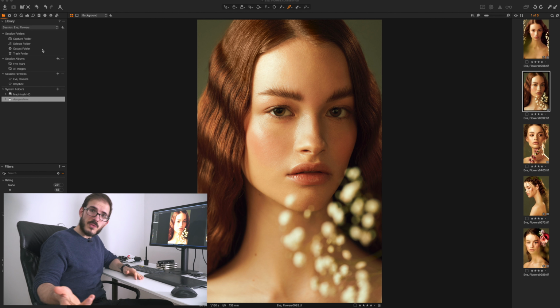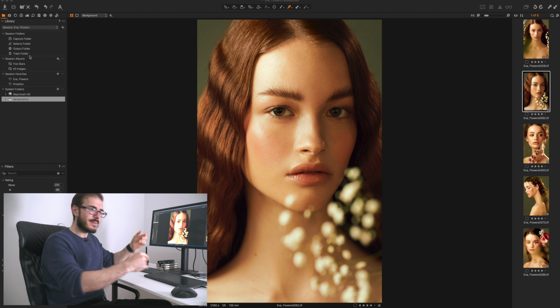Okay, good. Capture One uses sessions. Sessions are every time you start a new project, you make a new session, and this makes it far more organized and easy to use. So every new session you make, you put photos in it, then you have quite a few folders. Okay, this should be fun. So let's go over it.